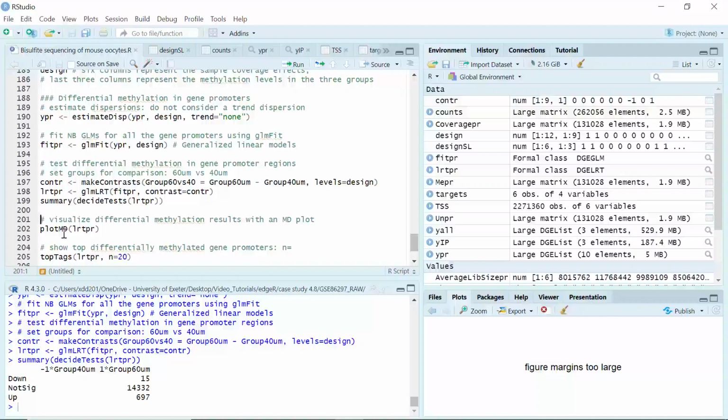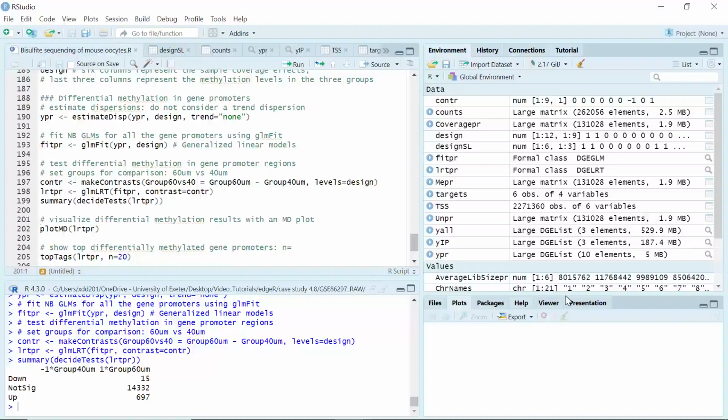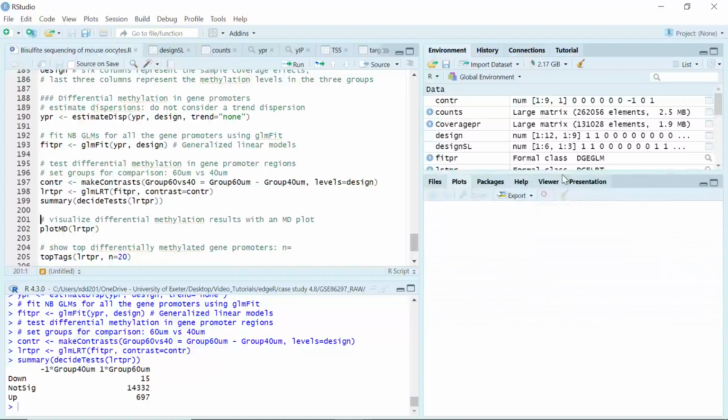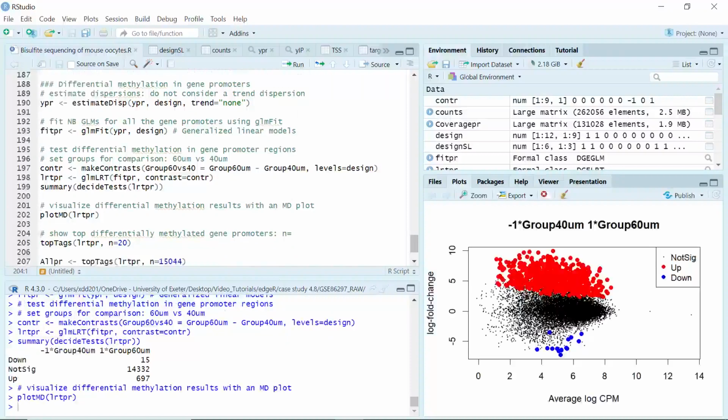So now we can make a plot to show the summarized data. Before we do that, we can expand our plot window. Now we can make the plot. You can see we generated the plot for the summarized data. Here are the gene promoter regions.